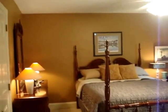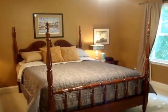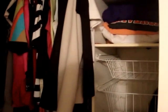Let's walk back over here. Let's go into the master, your new master, with his and her closets. Check out this space here. Plenty of room for big furniture, big beds, more great natural light. Huge closets with custom built-ins. Give you a quick sneak peek. I don't want to get Claudia too mad at me. But yeah, that's a double door and it goes big expanses. We go through here. Oh, there's his closet. So yes, it's smaller, but still plenty of space in there.